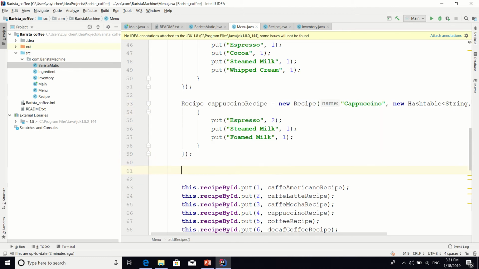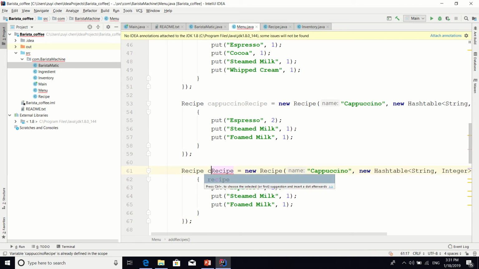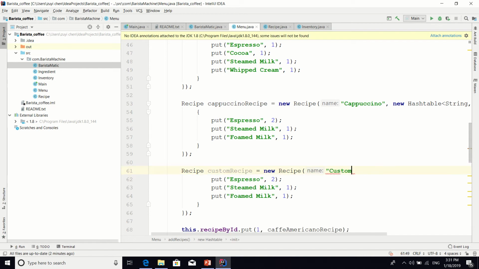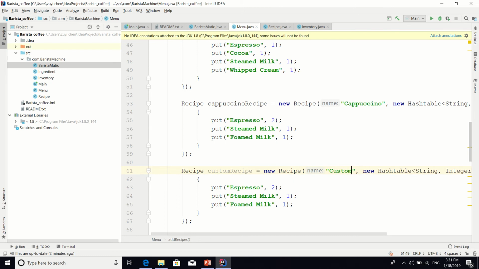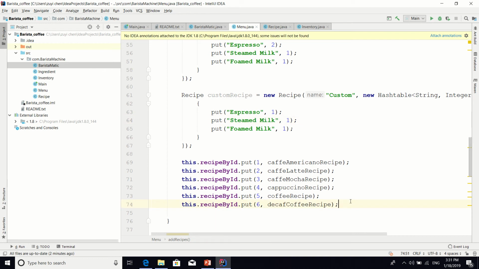Let's create our own custom recipe. And let's call it custom. And let's make it espresso 1, steamed milk 1, and foam milk 1. We've added that. Let's put it into our hash table.